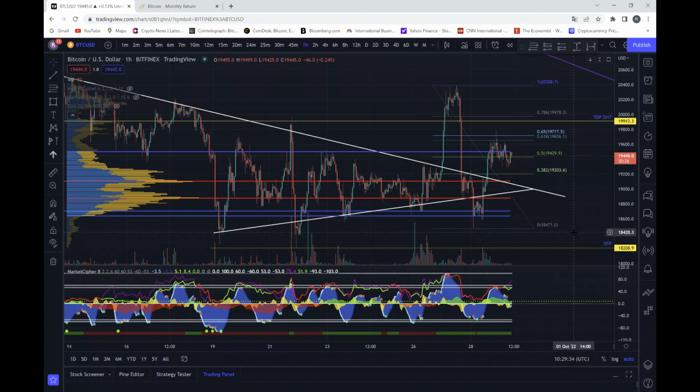ETH, I said if we lose the approximately $1,300 level, then I'm looking at $4,000, still kind of around the same range. And my next downwards target for the S&P 500 is 3,590. With that being said, like I said, we're going straight to BTC because I am going to show you in this video what the trades are that I am looking out for.